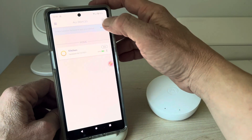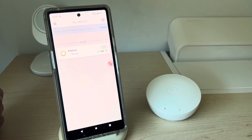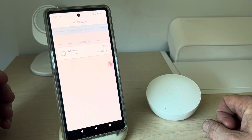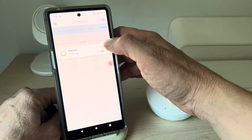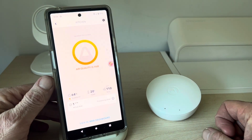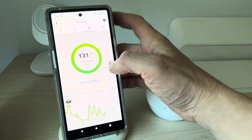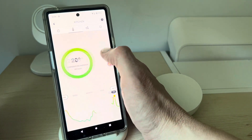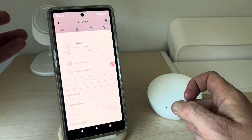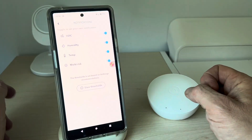To add a device, press the button at the top. You've got location services as well. It's syncing up right now — it syncs every day to give you a refreshed readout. The last reading we got this morning showed 64% humidity, 20°C temperature, and a VOC level of 110 ppb. Scroll across to see mold readings and other data. You can also tap through the tabs at the top for a readout at the bottom. Your notifications settings are all enabled, and you have threshold and device settings to configure.